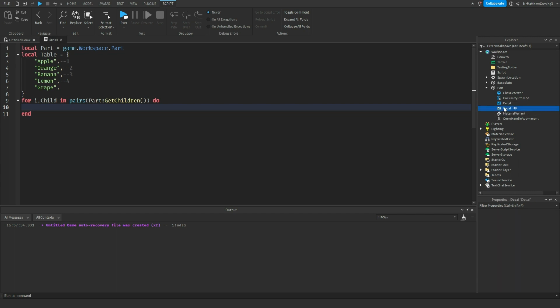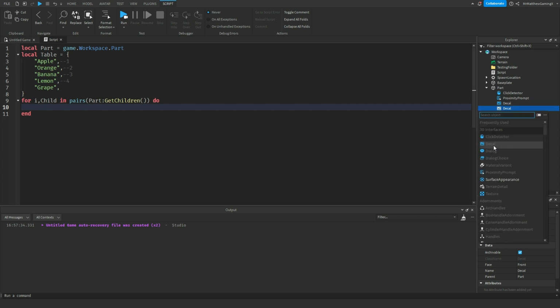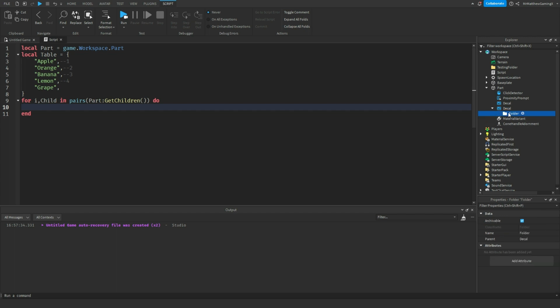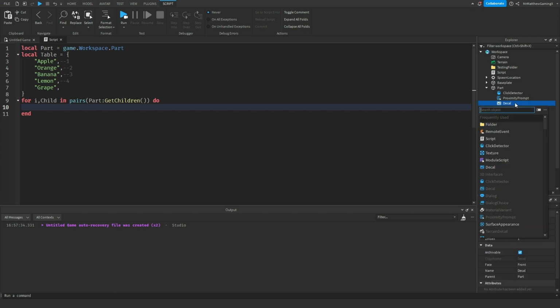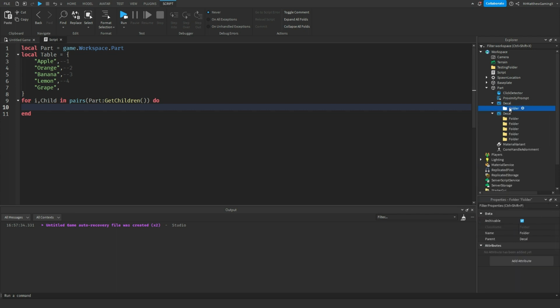I'll just minimize it to 2. So we have 2 decals here, and those decals each have a couple folders inside of them, like that. And then we can put a ton of folders inside of here too. So each of the decals has a ton of stuff inside of it.